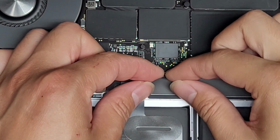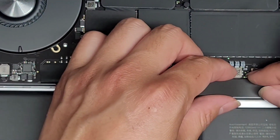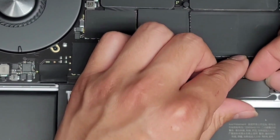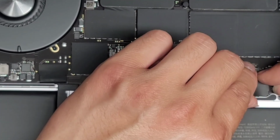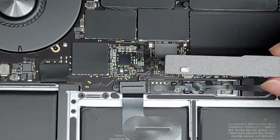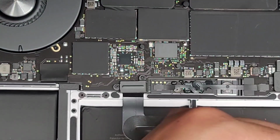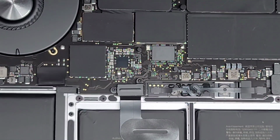So we're just going to lift this plastic piece up. You want to be careful, do it slowly, so that way it slowly peels it up instead of tearing the foam, all right? So just like this, okay? Slowly work it up, there we go. So now we got this piece out, okay? We're going to set that aside, and be careful so it doesn't get too dirty and stuff might stick on it.